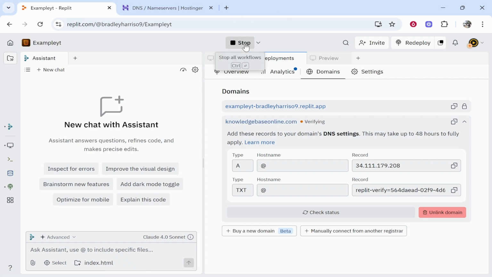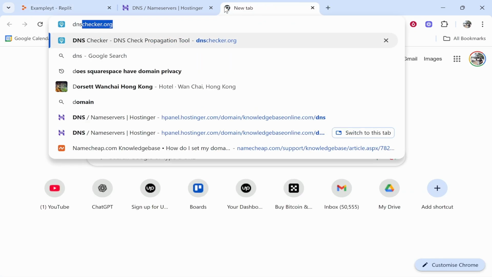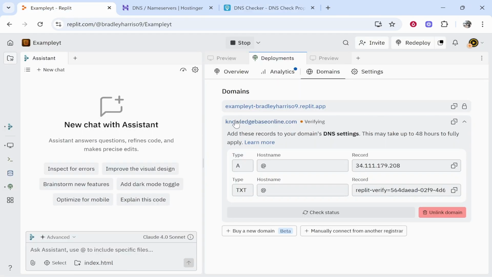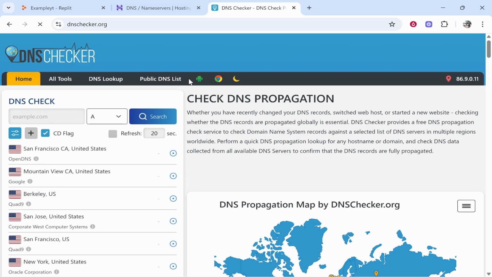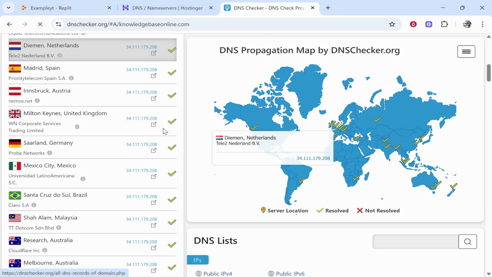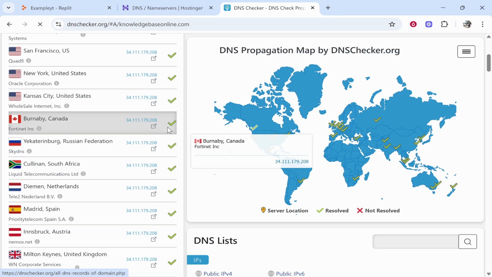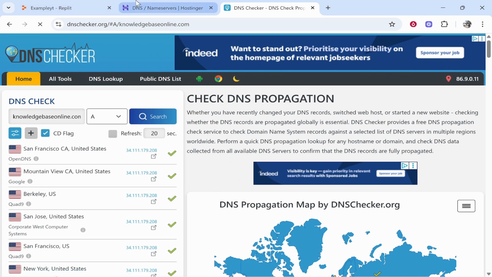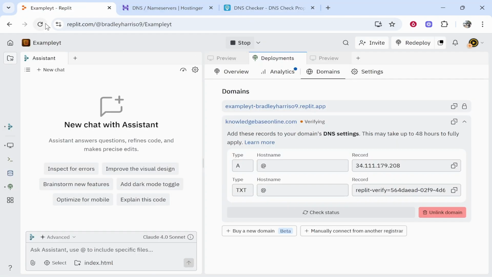Now you can check if you've done everything correct by going to a website like dnschecker.org. Now I'm going to do this with you. We're going to go ahead and copy the domain name, and I'll show you what you're looking for. So we'll copy the domain from here, and we'll go and paste it into dnschecker.org. You can do this, it's free. And if you click search, you should get green ticks all the way down here. If so, you've done everything correctly. You now just need to be patient until it actually connects and propagates.